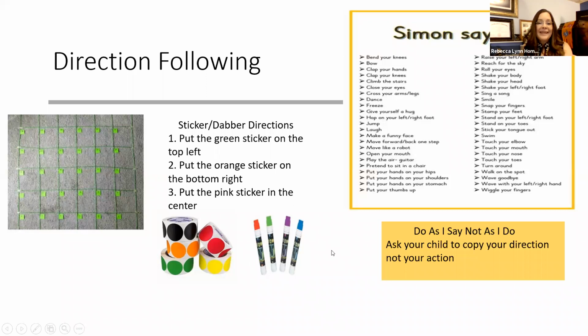One of the higher skills is the do as I say, not as I do game. And so we want to give a command, but we want to model a different action. So it might be stick out your tongue, but we tap our head, right? So we want our students to understand that we want them to do what the command says, not what our action is.